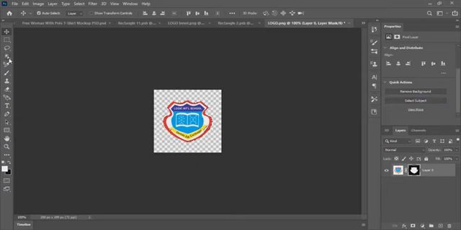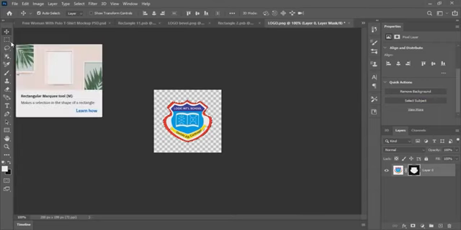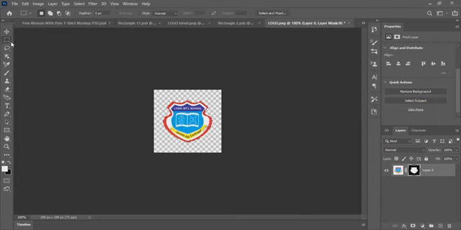I want to select the inner layer. So what I'll do is go here and use this tool, my quick selection tool, and I will select this positive, and I will reduce the size like so.